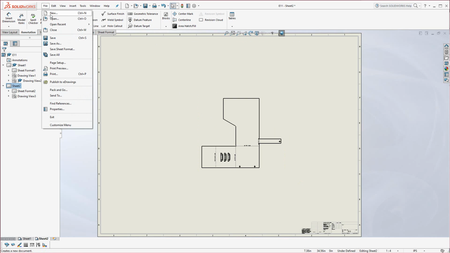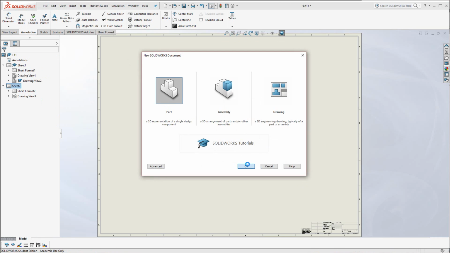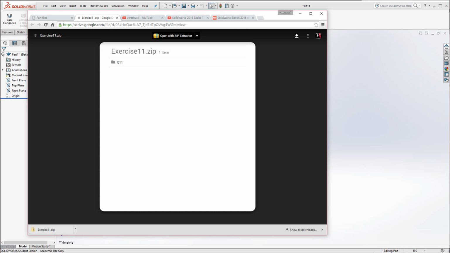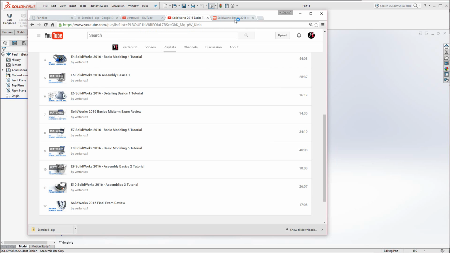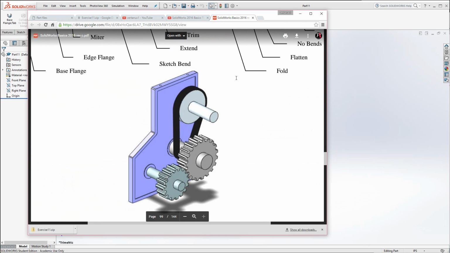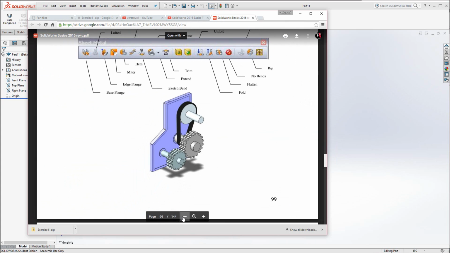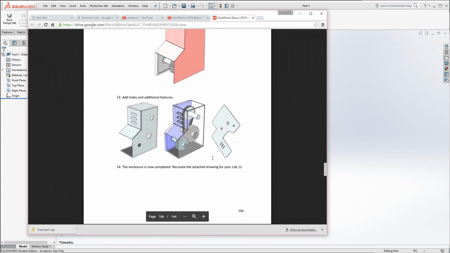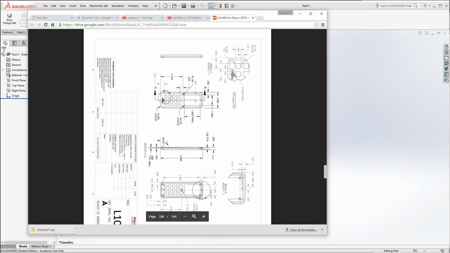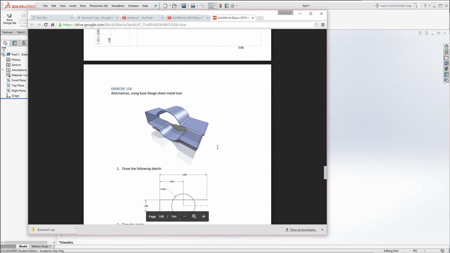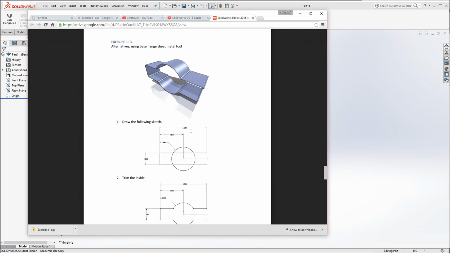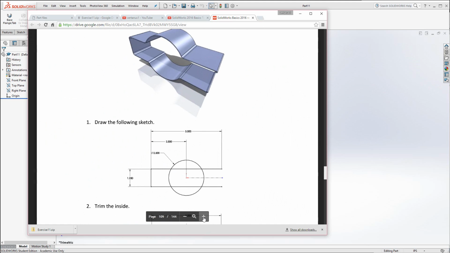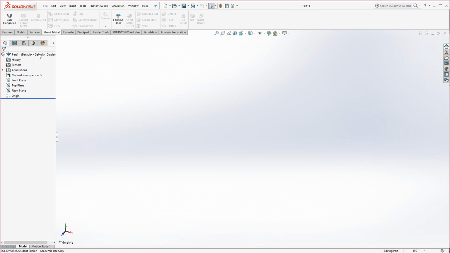Okay, the next one we're going to do, I'm going to show you using the new tools to generate this next one. And this is going to be a bracket that you would find maybe in an automobile. Okay, our goal here, there's lab 10, on lab 11B is to create this sheet metal flange. So with that being said, we'll go ahead and start that.